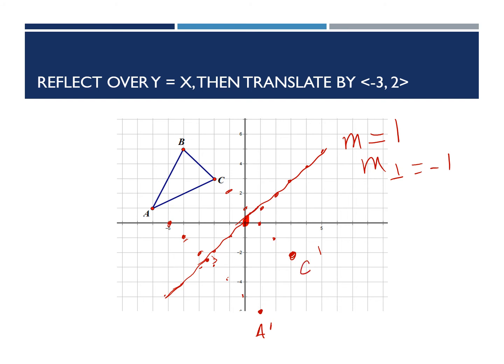Okay, B, if I follow along, I'm going to go 1, 2, 3, 4.5 units. So I'm going to go 1, 2, 3, 4. So there's half and 1, 2, 3, 4. So my B prime is right here. I'm going to move that C prime so that we can see it better.